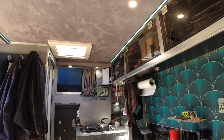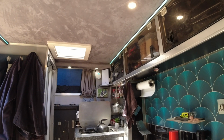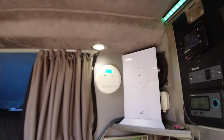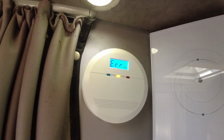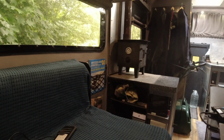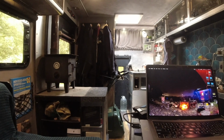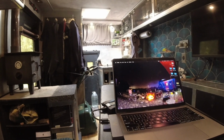One funky side effect I stumbled across was the fact that CO2 alarms do not like the routers. Again, no idea of the science behind that, but it just keeps throwing up an error. So like a responsible adult, I removed the batteries and got back to enjoying our reintroduction to the 21st century.